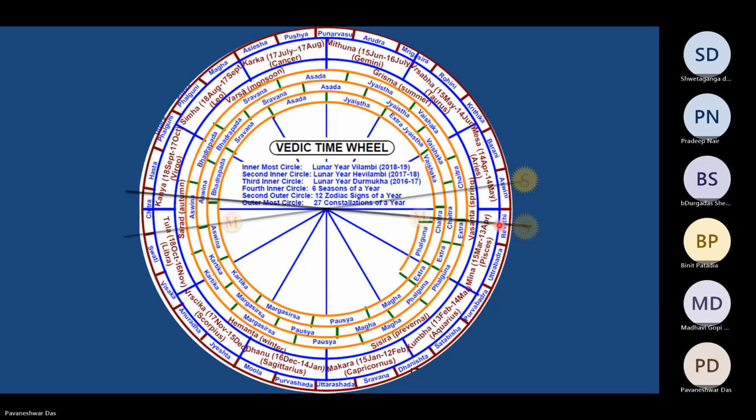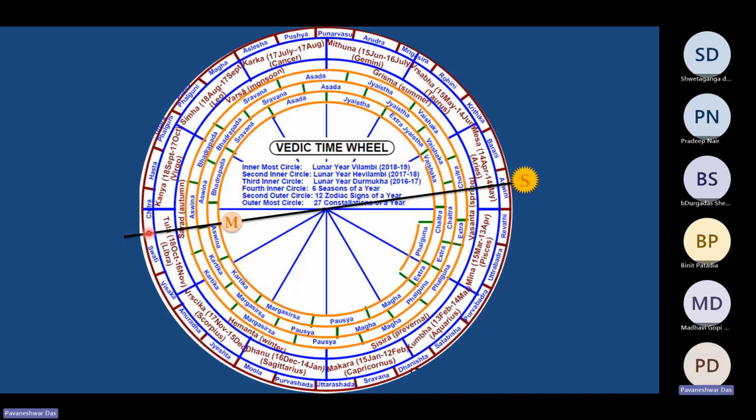15 days later, the sun will go from here to here, 15 degrees. And the moon will go all the way here, because every day the moon goes ahead by 13 degrees. So in 15 days, 180 plus 15 degrees, something like that. So now, April 8th plus 15 is April 23. Somebody is born on April 23. On that day, the sun is in Mesha Rashi and Ashwini Nakshatra, and the moon is in Tula Rashi and Chitra Nakshatra.